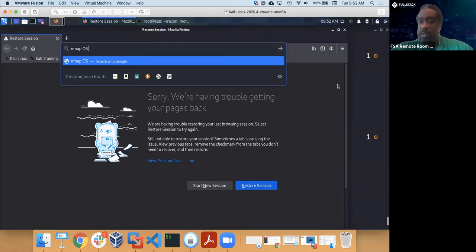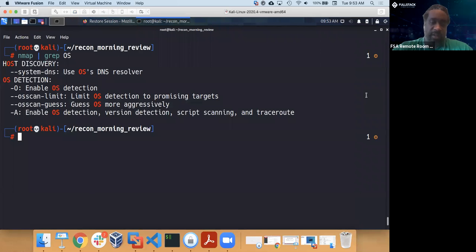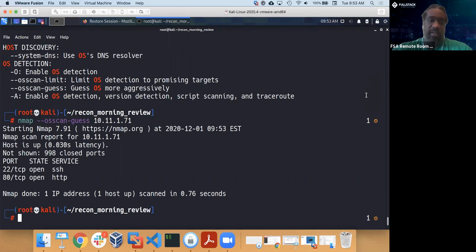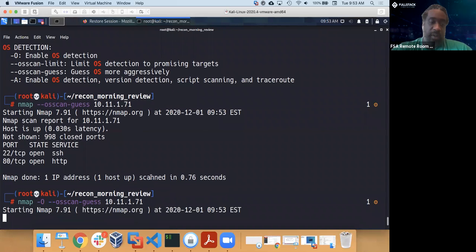All right, so let's just go ahead. Let's do nmap --osscan-guess on 10.11.1.71 and see if this gives us something. Oh, wait, I need to give both: -O and --osscan-guess.